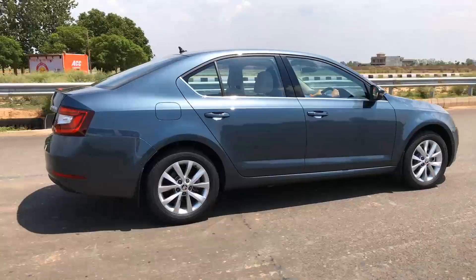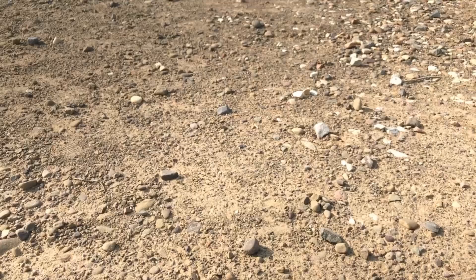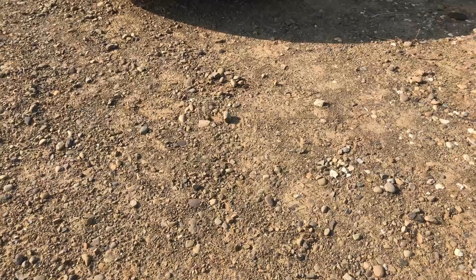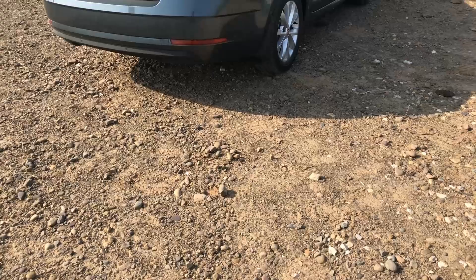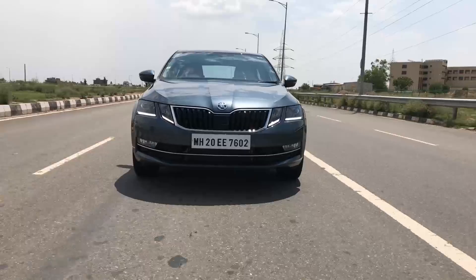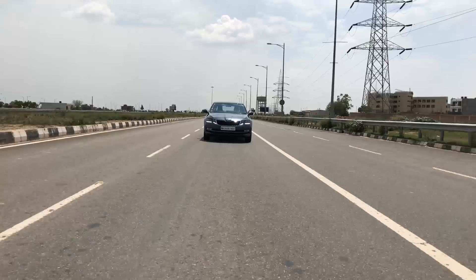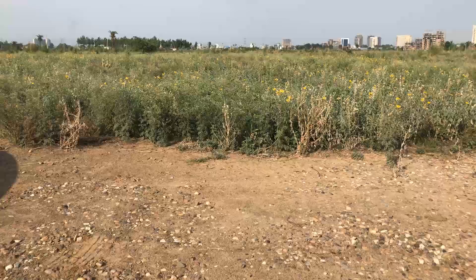We are back with the video review for the brand new Octavia. Skoda entered India way back in 2001 with the launch of the Octavia sedan, which became an instant hit and helped build the brand image. The second generation Octavia was launched as the Laura in India, followed by the third generation in 2013. Now, four years down the line, the company is set to launch a midlife facelift of its global best-selling sedan, one of the first cars in India based on the new MQB platform. We drove the new Skoda Octavia in lovely Chandigarh to find out what has changed on this segment bestseller.